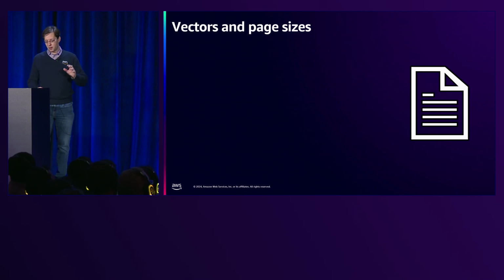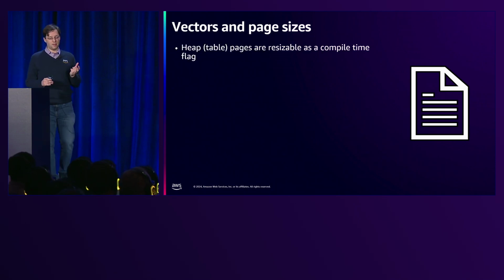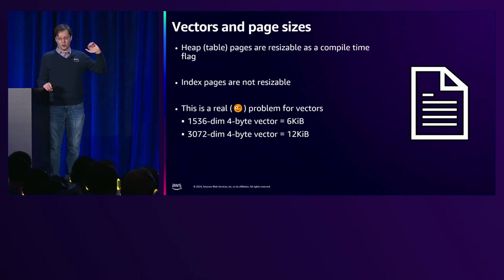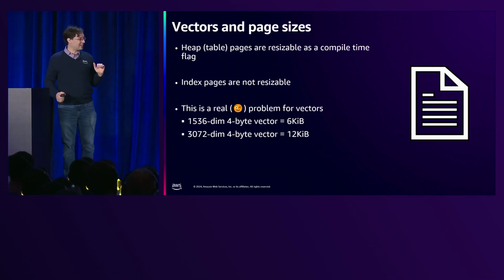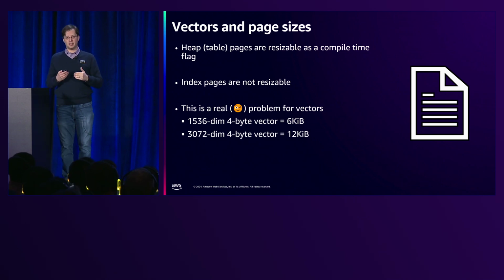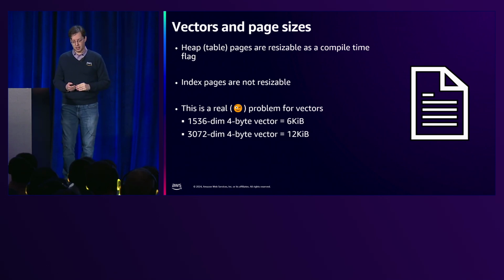Now, you might say, well, Jonathan, I've heard that you can resize pages, like the overall Postgres page size, and that is a compile time flag, which most people just keep at 8 kilobytes. But index pages are not resizable, which is going to lead into an issue, particularly if we're dealing with floating point numbers. There's a little bit of a pun there on the real data type. So once we get to much larger vectors, those actually can't be fully indexed, at least not right now. There might be techniques that we can use to store the original vector in an index page. But these days, we'll have to quantize them, which we'll look at a bit later.